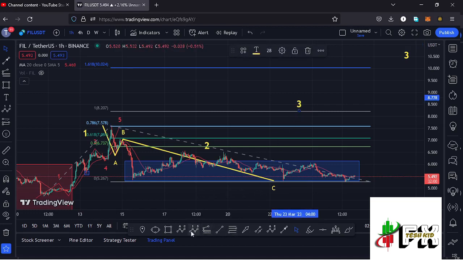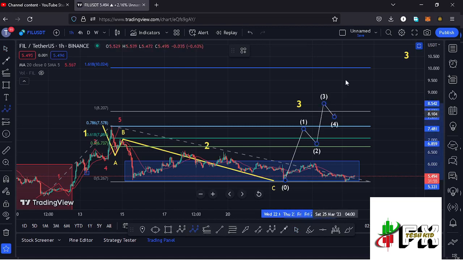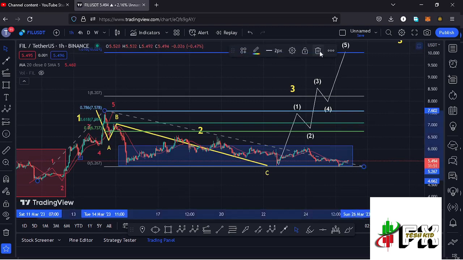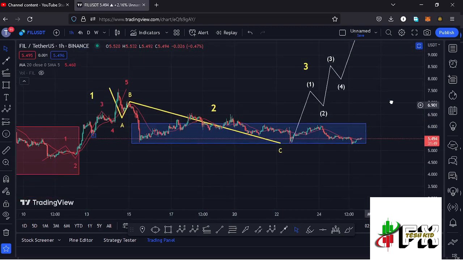And in the formation of that wave 3, I will also be expecting to see a 5 wave structure in formation, having the wave 5 fully maximizing our target areas, and that is because of the impulsive nature in the formation of that wave 3 to the upper side.